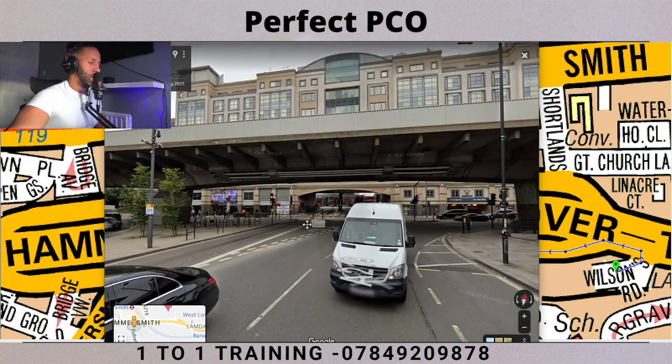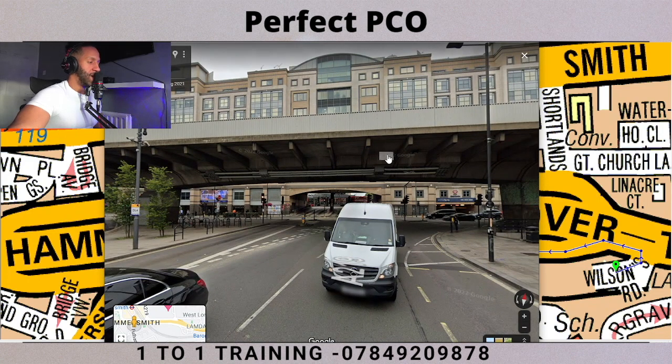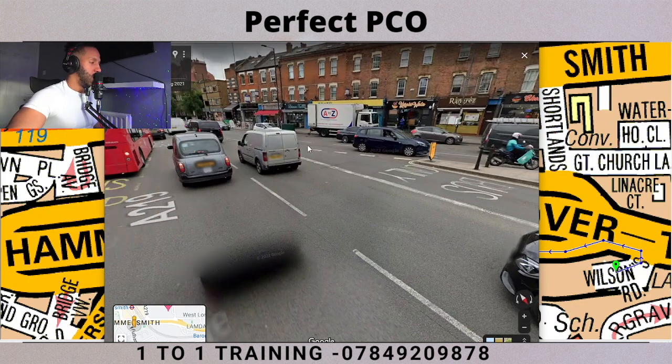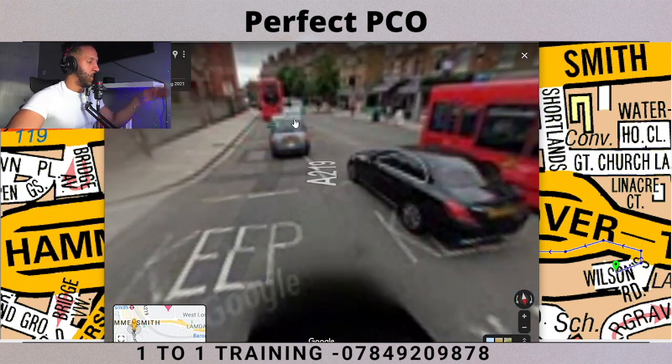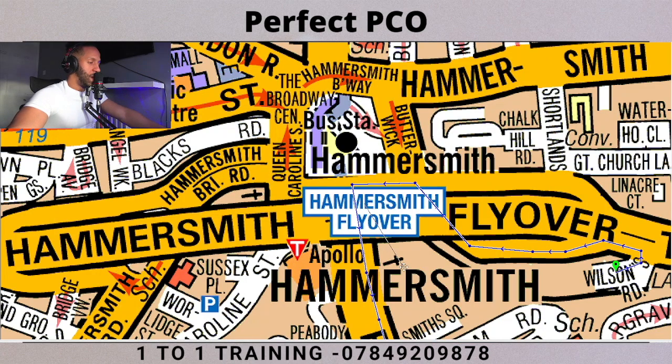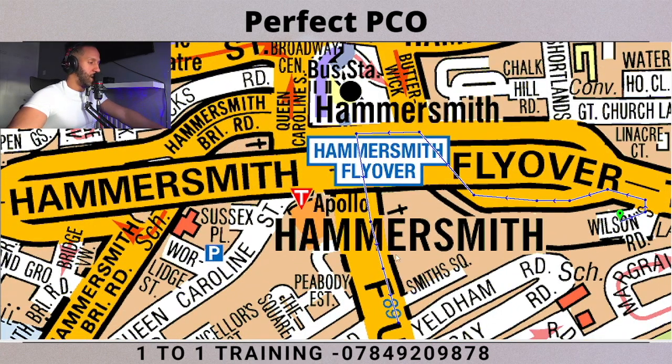And if we turn around, the flyover is behind us, and we've obviously just gone underneath and crossed it. So Chancellor's Road will be down here somewhere on the right hand side. But the main point of that, so now we're here. We've made it onto Fulham Palace Road from Wilson's Road. So hopefully that was easy to understand, and hopefully it helped you grasp the system of the flyover and the Hammersmith one-way system going around the bus station.